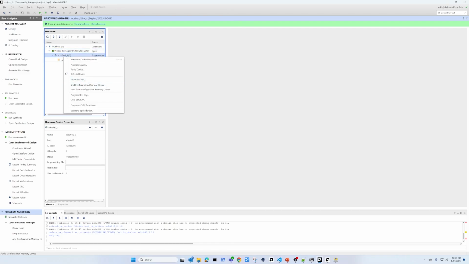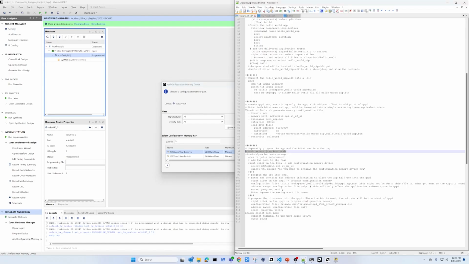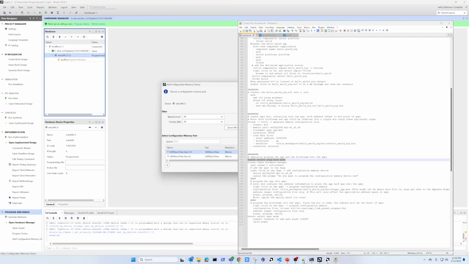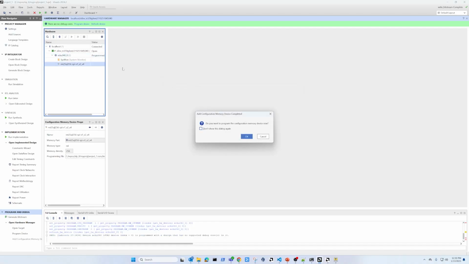Maybe the reason it was saying a weird memory device before is because... Oh, what's going on here? So we'll try this again. Maybe it's because I wasn't possibly in a JTAG mode.